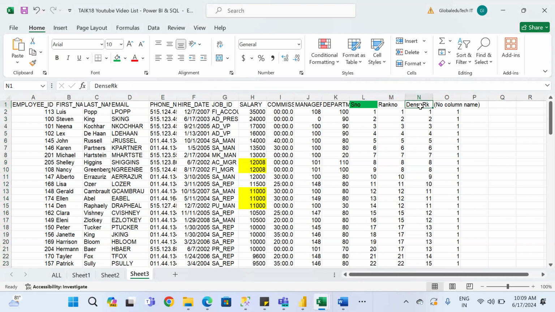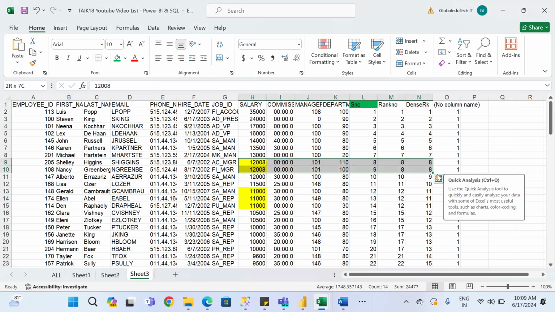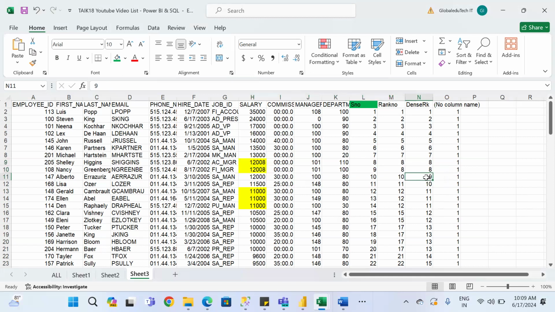Then dense rank. In dense rank, if the salaries are the same for both, it will give 8, 8. After that, it does not skip any value, it gives continuous ranks: 8, then 9, 10. Even if three employees have the same salary, it gives them the same rank, and after that continues with consecutive ranks.